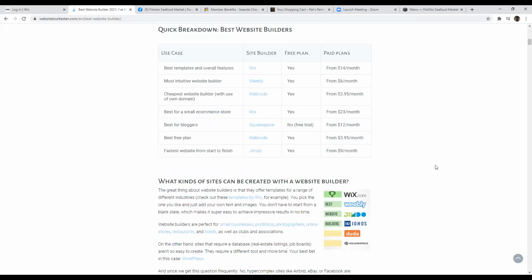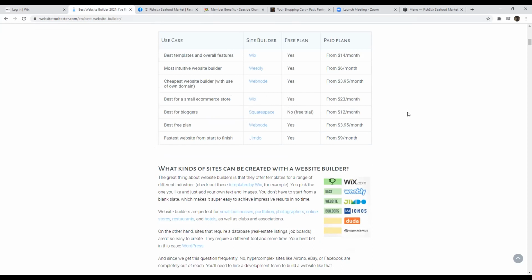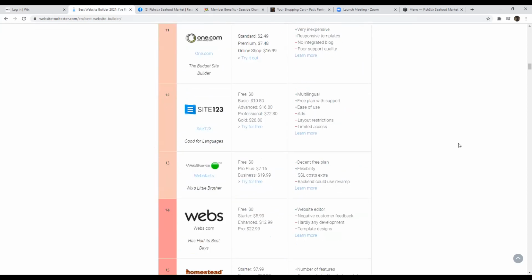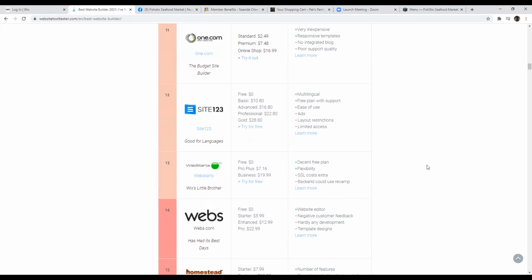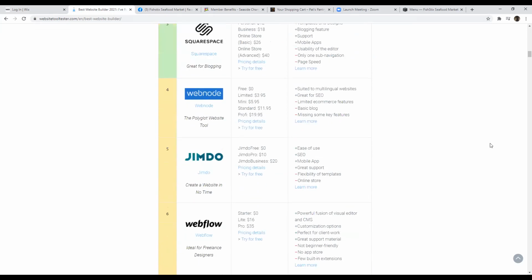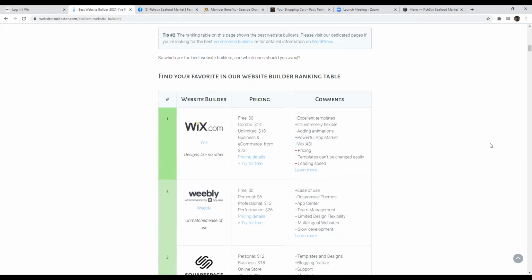Just make sure you write your assignment and write about one of these website builders. But it might help you to write about it better if you try it out. And most of these allow you to try it out for free and don't ask you for credit cards or anything. If they start asking you for credit card numbers, then you might not want to try it out.